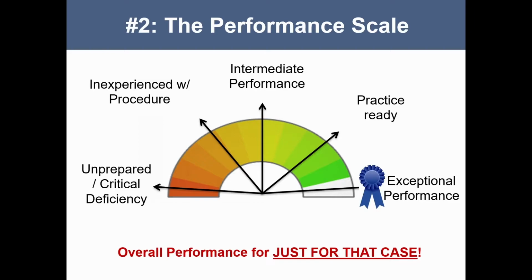Now, something magic happens. When you do a per-click performance, all that good guy, bad guy stuff goes away. Oh, Joe's a good guy. He'll do good today for sure. Oh, Steven's a lousy surgeon. We know he has hands that don't work. He'll never get to do the case. That goes away when you're being judged on a per-click basis.